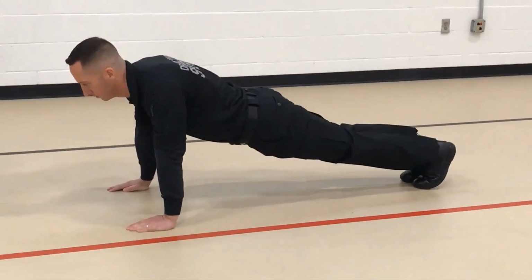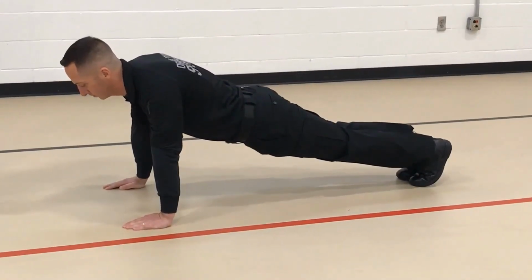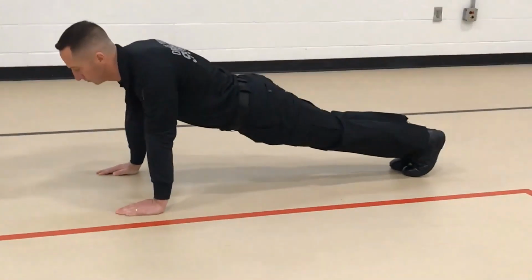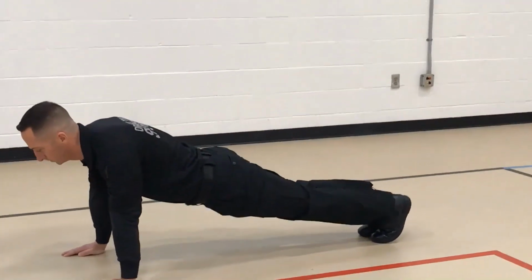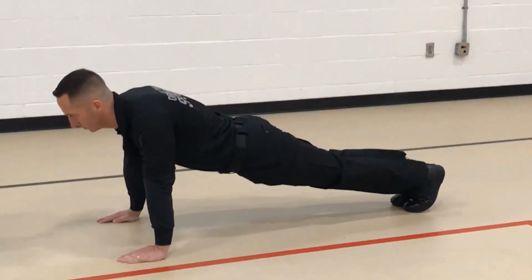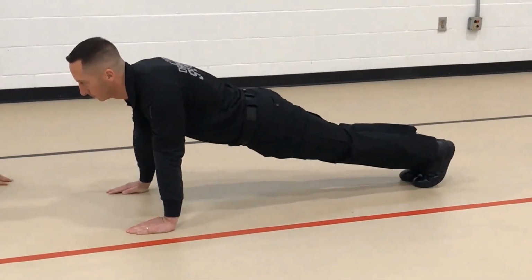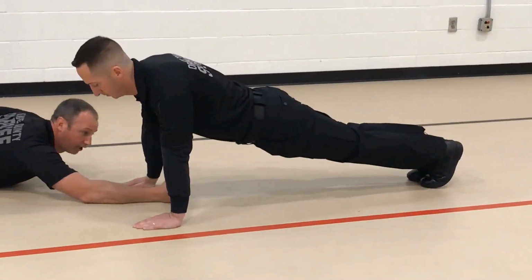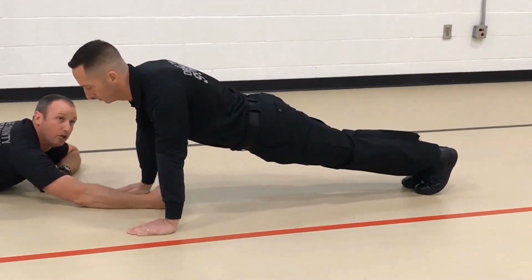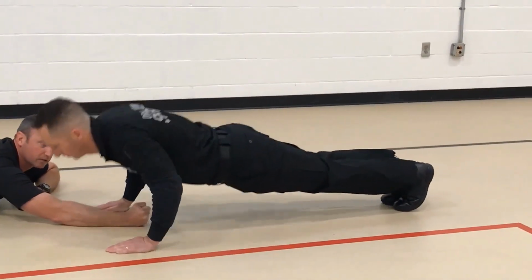Resting should be done and only done in the up position. The total number of correct push-ups will be recorded as your score. During testing, a staff member, not a fellow recruit, will score the correct number. So again, you'll be called up, placed in the push-up position. A qualified instructor will place their hand underneath the sternum. At this time, you'll be instructed to start the test and lower to the fist.